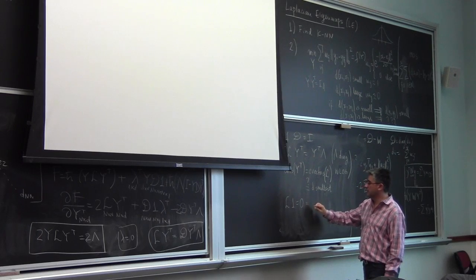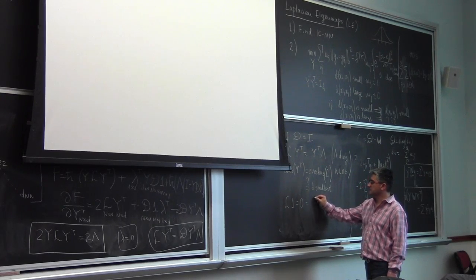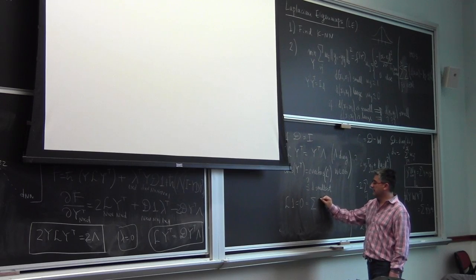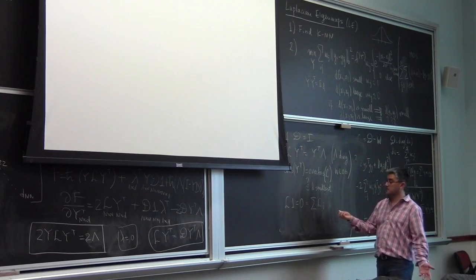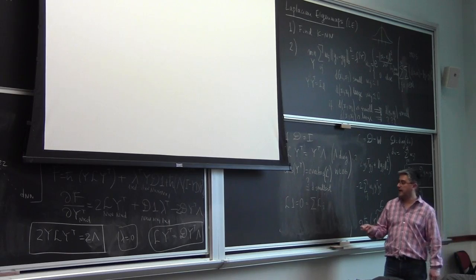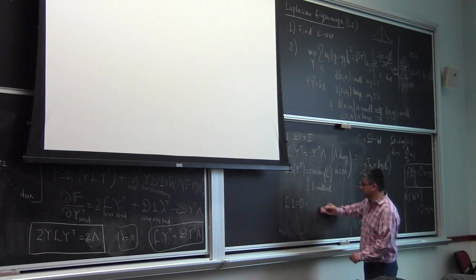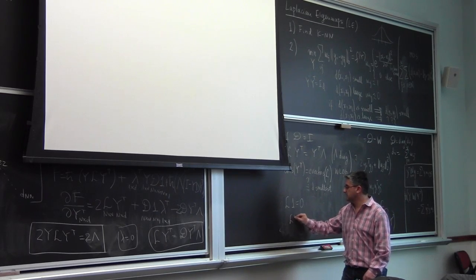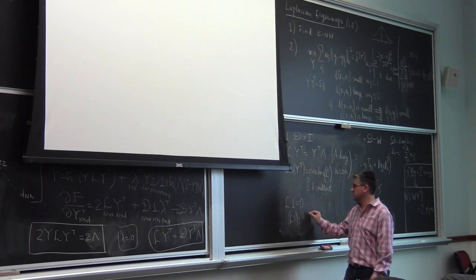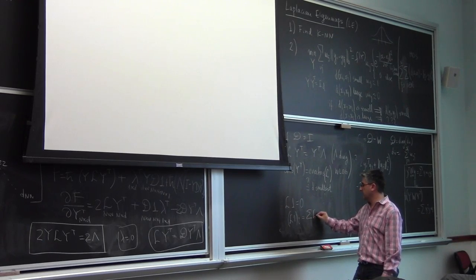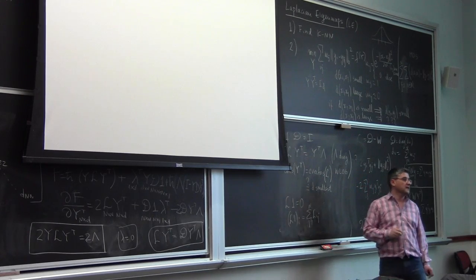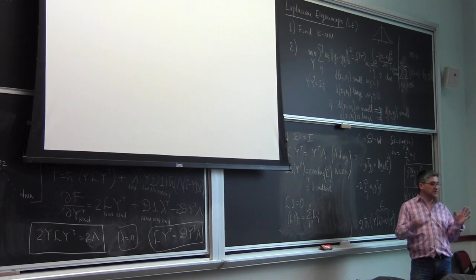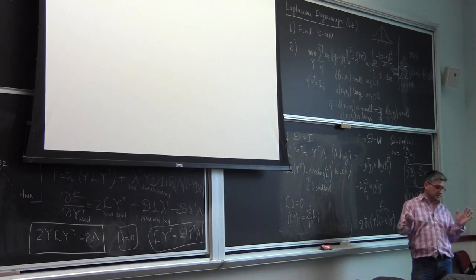Well, L times 1 really is the sum of L_ij. The ith entry of L times 1 is nothing but the sum of L_ij, with the sum with respect to j from 1 to n. I've got a matrix, I multiply by the vector of 1s, I get the sum of the columns. So I sum over the second entry.